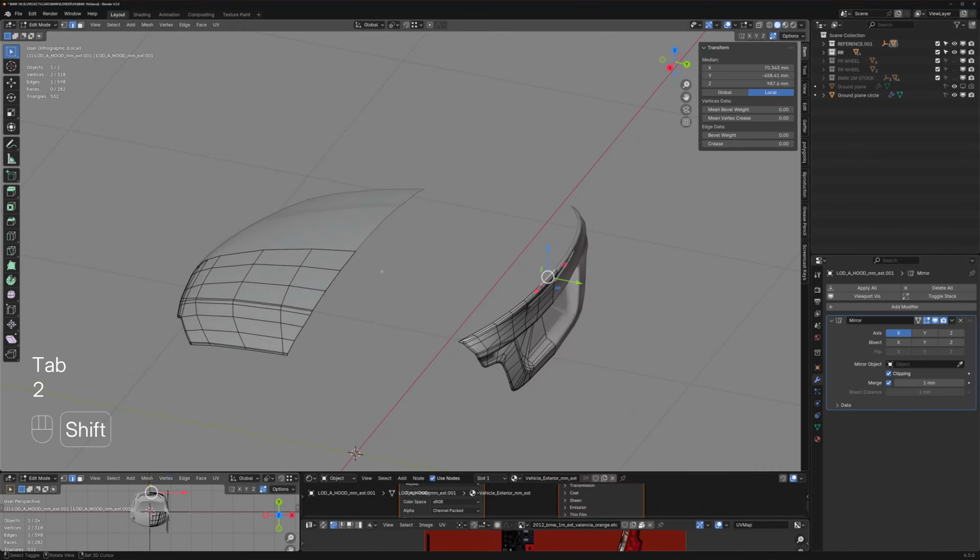Let's slide those over with auto merge on. Then let's have a look. How does that look? A little bit funny. Let's add a loop cut here at the back. Give it a little bit of curvature there. Then let's add a loop cut there. Let's just grab these and then scale that in X, like so.